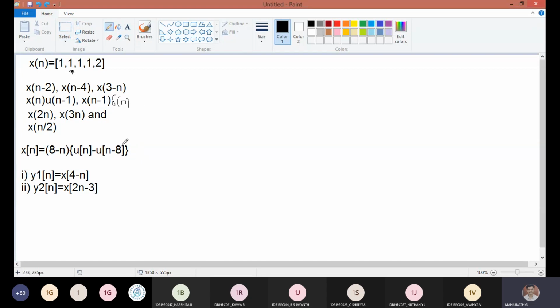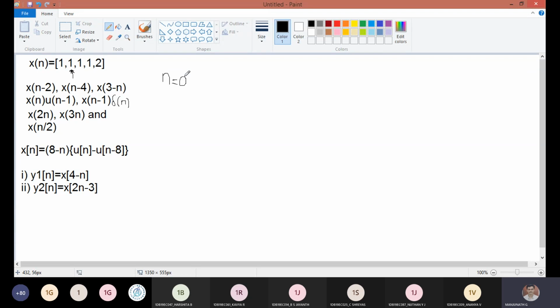Okay, so let's go with what your friend told. If you take n equal to 0, everyone remember the logic, right? Unit step response occurs only for what? Positive side. So you have to go with n equal to 0 and greater than 0, meaning 1, 2, 3, 4 till infinity. So we'll try to get some samples now.